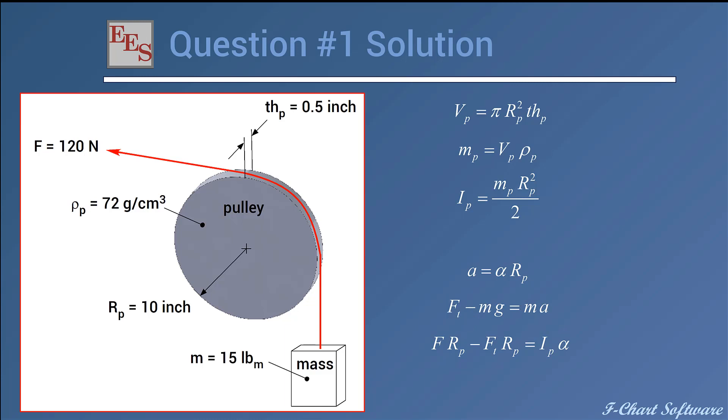Now I have two equations and three unknowns, so I'm still not done and I need another equation. That's this last equation, which is that the sum of the torques on the pulley has to be equal to its moment of inertia times its angular acceleration. There's two torques on the pulley: a torque from the rope here and then a torque from the tension in this cable here, and then you have that being equal to moment of inertia times angular acceleration.